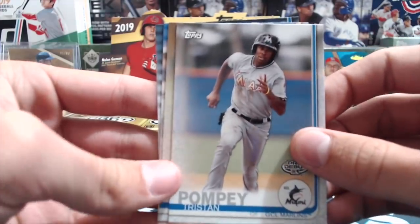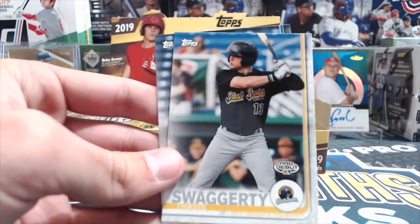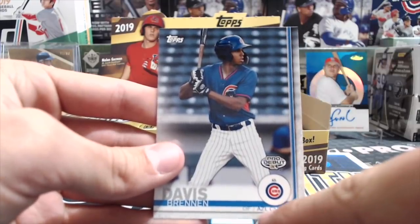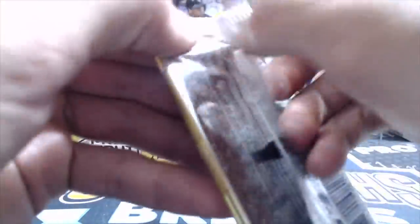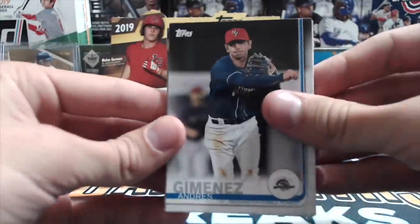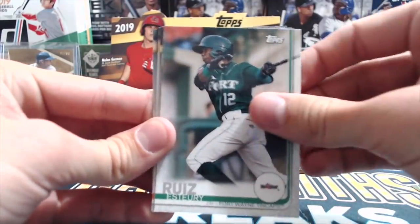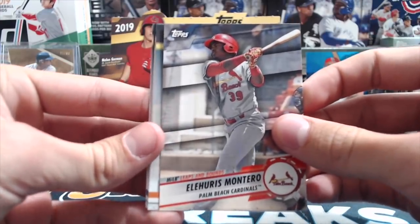We think the GCL is like the Arizona League or fall league - we were trying to figure it out last year as we went along. Yeah, the AZL - Arizona League. Some of these we're not as familiar with the teams, and we are definitely no experts of minor league teams by any stretch of the imagination.